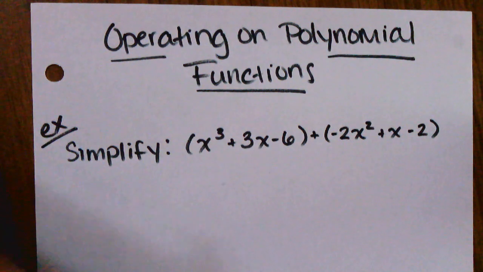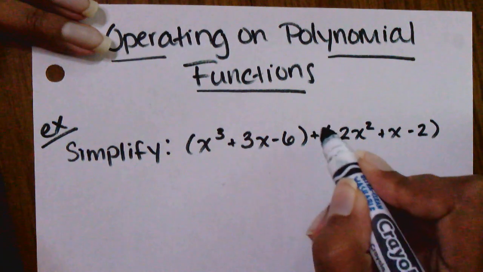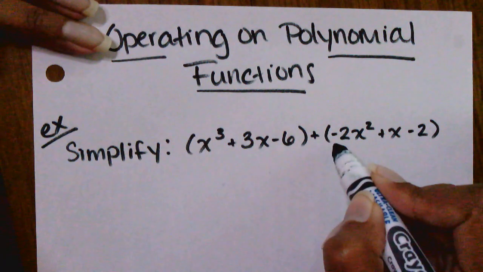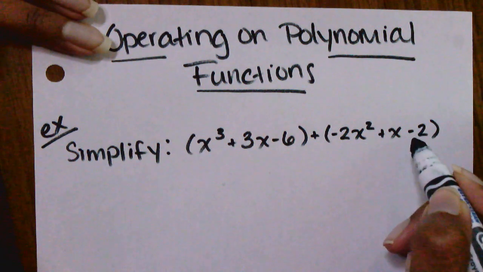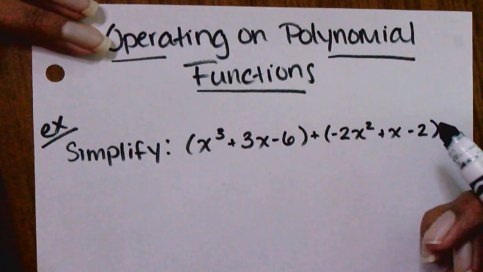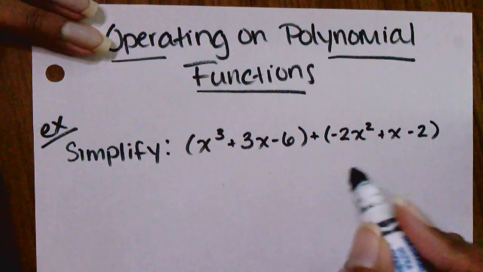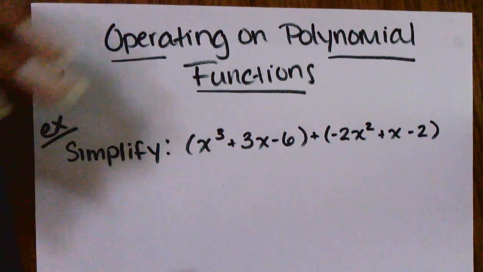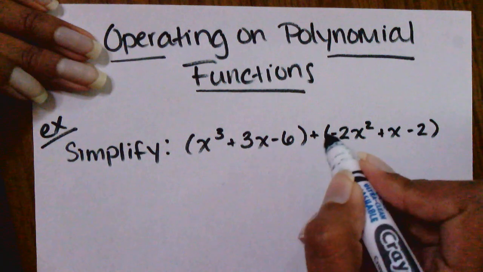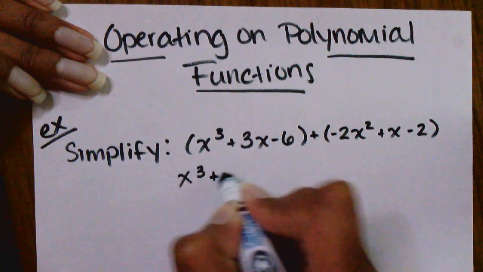So addition is really pretty simple because this addition sign does not change the value of the polynomial that comes after it. You can kind of think about it like distributing that plus to everything, and distributing a plus to anything keeps it the same. So we can rewrite this polynomial and just get rid of the parentheses to make it easier to combine like terms.